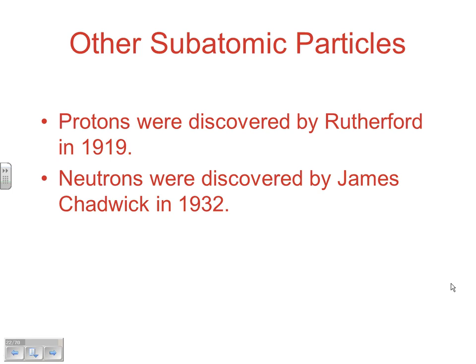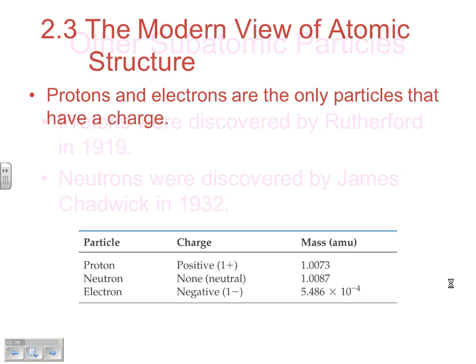Now, protons were discovered by Rutherford around 1919. He had suspected their existence, but it wasn't until 1919 that we could point to experimental data showing that the positive core inside was made up of positively charged particles. We couldn't yet explain all of the mass of the atom, because not only were there positively charged particles inside that nucleus, but also neutrally charged particles, which are very important in the stability of the atom. Those were the neutrons, and they weren't discovered until 1932 by James Chadwick. And that basically gave us our fundamental picture of the atom at that point.